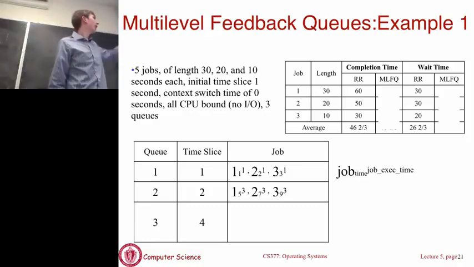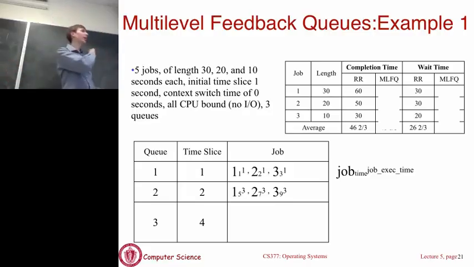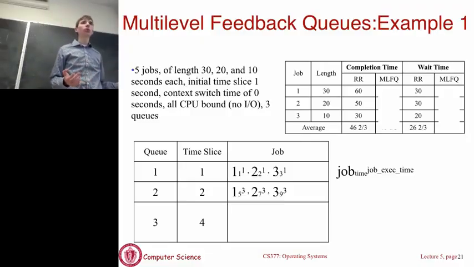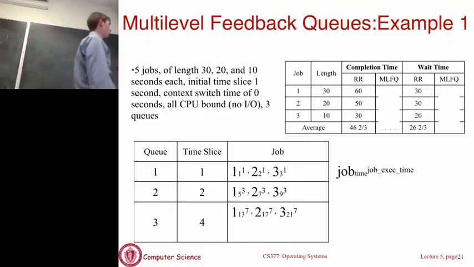Okay. So now, after 9 seconds, every process has run for 3 seconds. And what queue are all the processes in? Right. They've all exhausted their time slice when they were in priority level 2, so they've all dropped to priority level 3. So what's the next job that's going to execute? Job 1 is going to execute for how long? 4 seconds, right. Because again, the time slice is increased again. So job 1 is going to execute for 4 seconds, job 2 is going to execute for 4 seconds, and so on and so forth. So that'll look like this. After 13 seconds, job 1's been executing for 7 seconds, and so on.